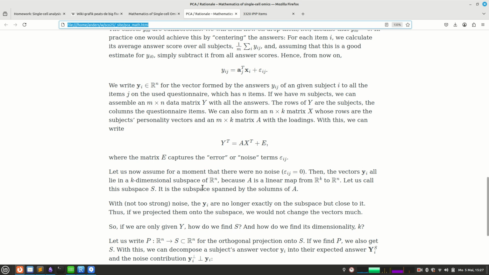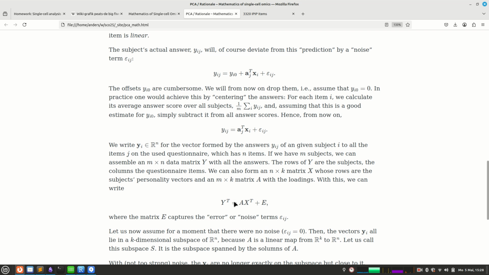So what we now do is we say we have this matrix Y, which we got from our survey, and now we want to infer matrices A and X. And this is a bit of an issue because we want to decompose Y into a product of 2 matrices A and X. And we want to do this in a sensible way. The way we find a sensible model is to first realize that X, the personality space, really has a much lower dimensionality k than the number of questions n.